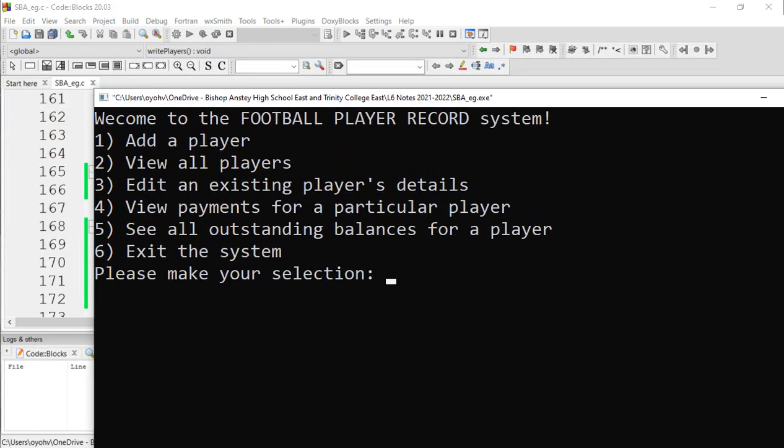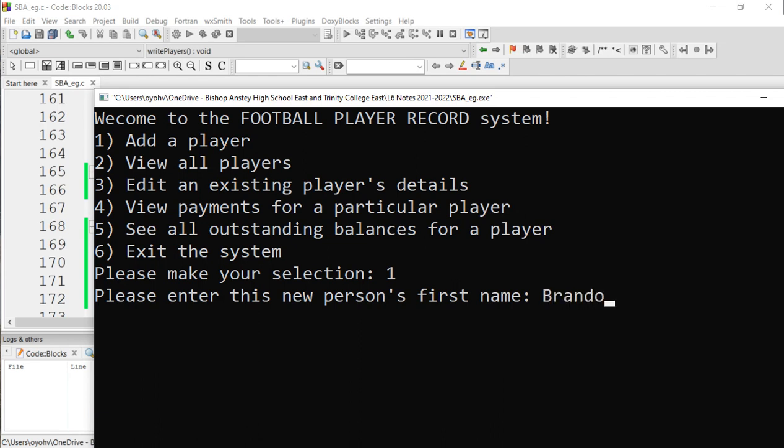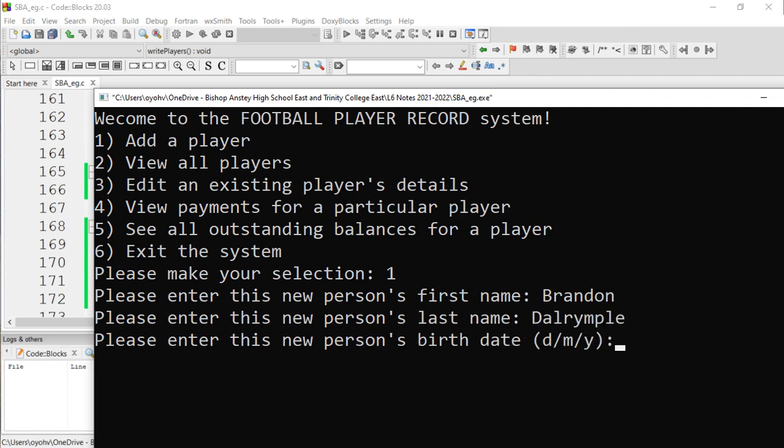Let's add another player. Brandon Dalrymple. Right. The 14th of the 2nd, 2005.